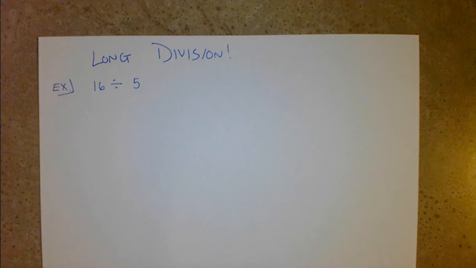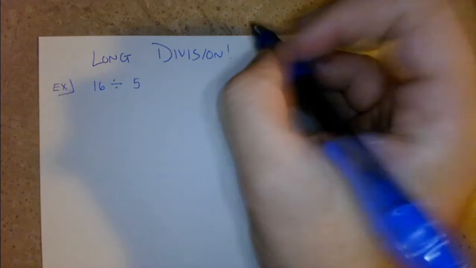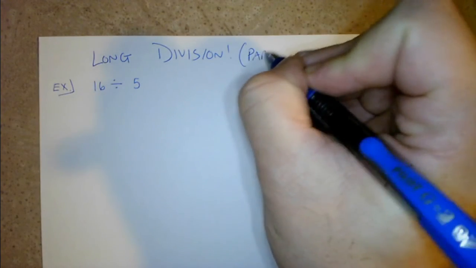We're going to talk about long division because sometimes we want to divide two numbers and we can't do it evenly. So we need to come up with a way of dividing two numbers and expressing something that might be left over. Now, I'm going to do this in two different parts.